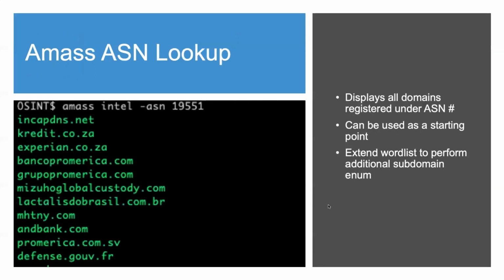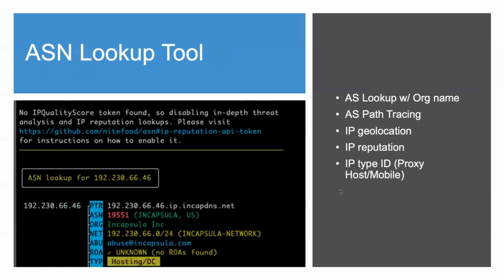At that point, you basically can do a lookup using Amass, and as you can see, there's a ton of different network names that don't belong to Optiv. I think there's only one in that entire list that I found, but you could actually potentially find additional subdomains from subsidiaries or whatnot, depending on how those are set up geographically, and that can help you extend your word list to perform additional subdomain enumeration. So again, it might seem like a long shot, but this actually is valuable on finding additional subdomains, especially of systems that the company may not know that they own that are still spinning.